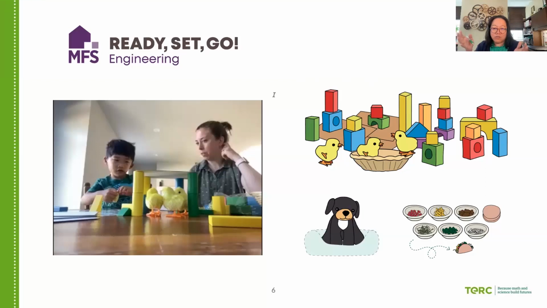And then there are also structures for parents to talk with each other in a peer group and with the Ready, Set, Go educators about parenting issues. So it's this really great program that really aligns with many of the things that our research team is thinking about, and was just a lovely setting for trying to think more deeply about engineering activities and how families work together to engage with them.